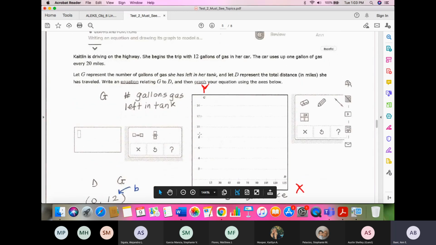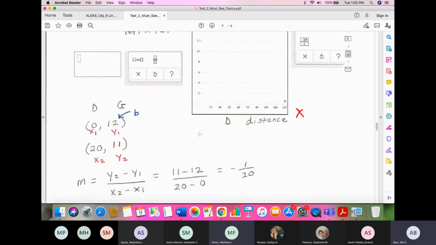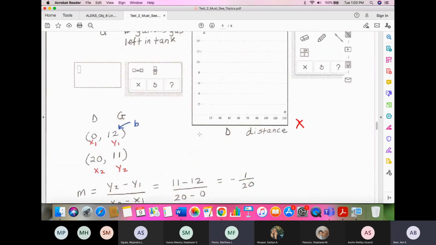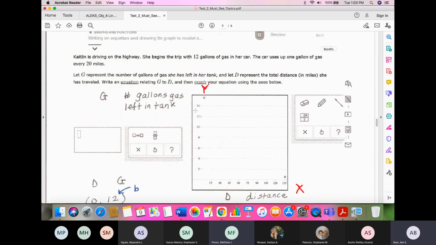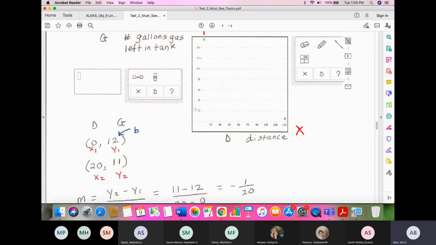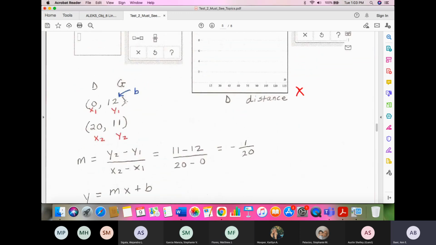Any questions on this particular topic? How did you get the 12 as plus 12 at the end? The plus 12, it's because that's right here. So this is 0, 12. Do you understand why we got 12 here, up here? Is it because of 12 gallons? Yes, yes. Okay. Does that make sense? Yes, thank you. You're welcome.